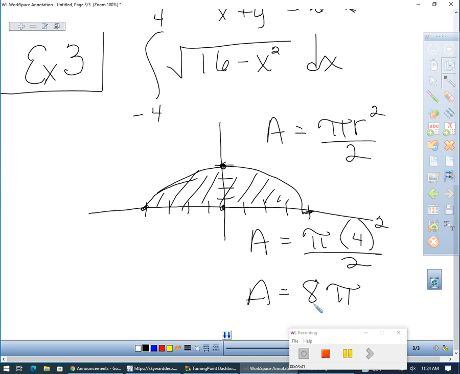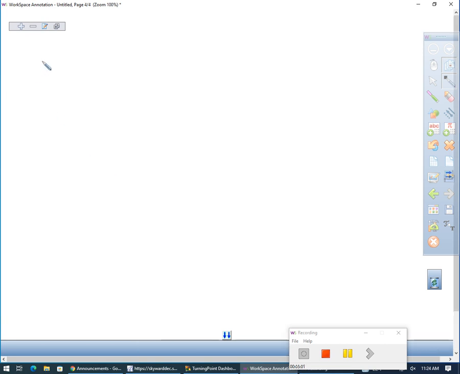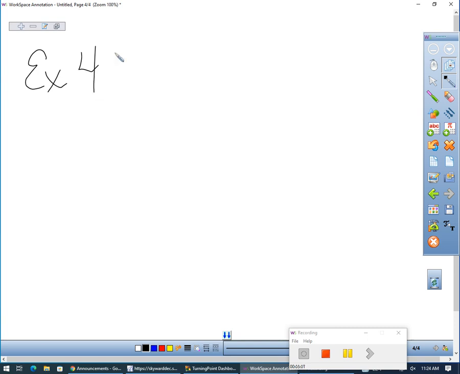You're still doing okay? Is it anything with the graph? Is it to look and see what a graph's like? Exactly. Yeah, when in doubt, graph it out, right? Okay, so here's example number 4. I'm going to make it just a little tougher, but I know you guys can figure this out.